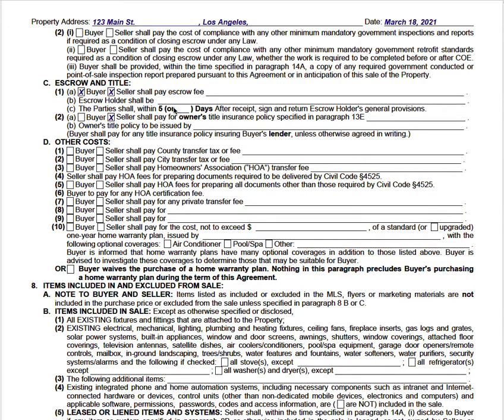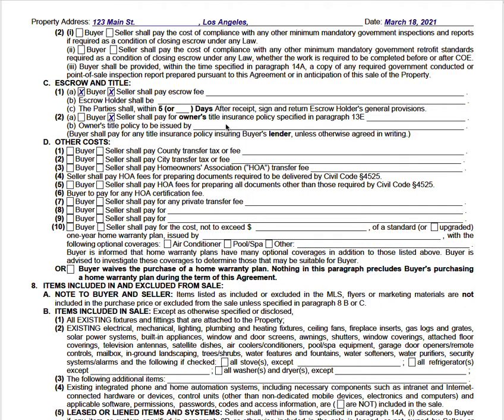Escrow holder shall be. I think it's good for the buyer's agent to propose a company and then write or seller's choice, because you don't want to leave it up to a listing agent that doesn't know and they just arbitrarily choose some company with terrible service. So if you're writing an offer and you have an idea of a company that's reputable, write that in, but then you can leave it up for or seller's choice, because it's customary the seller chooses. And really we're talking about the listing agent, because I don't even think the seller knows which company's which. But typically I'll see agents write seller's choice, but I'm suggesting you write XYZ company or seller's choice.